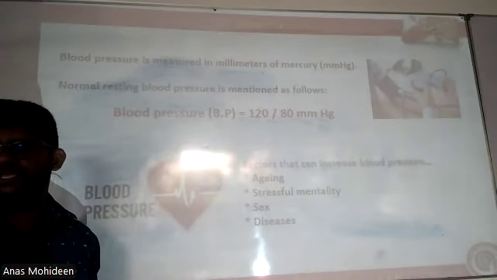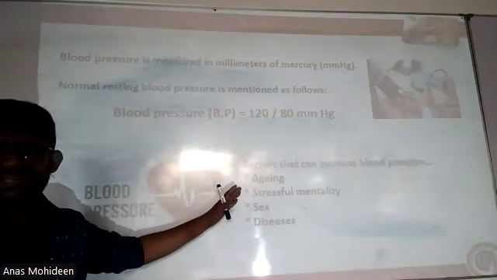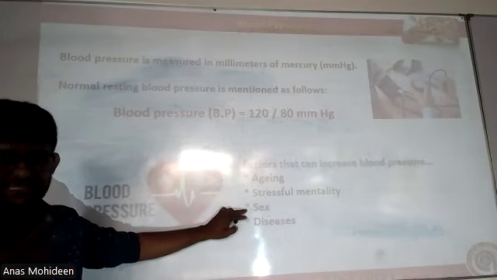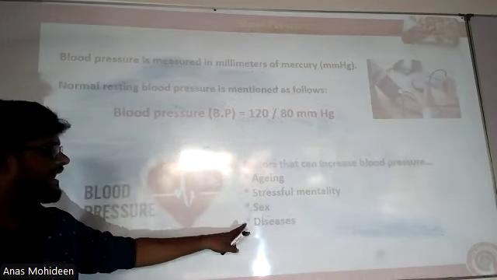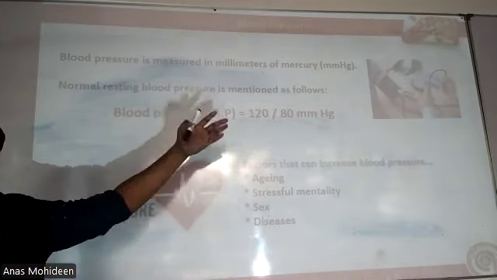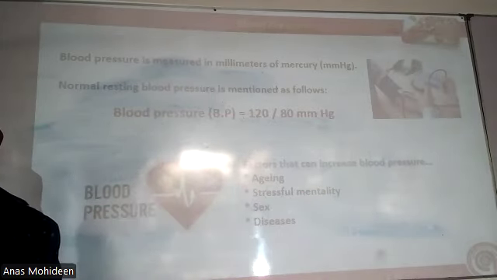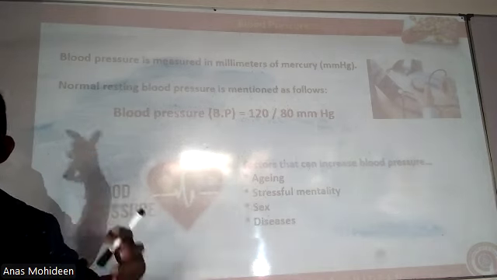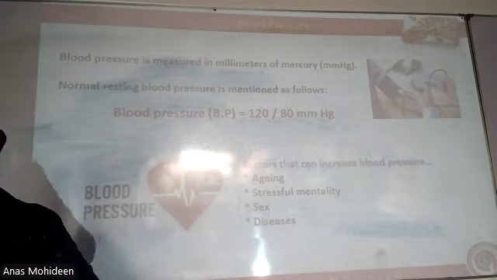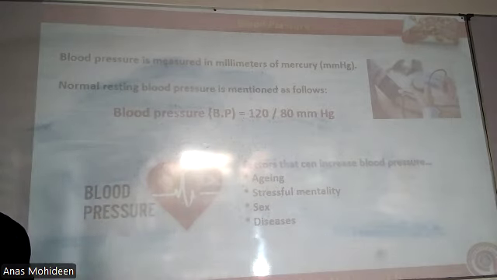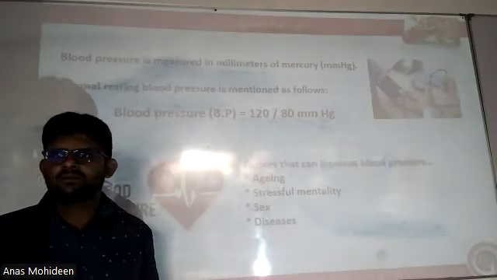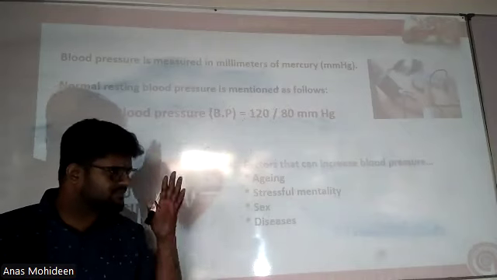Still, this blood pressure can be varied. How? Depending on age, as you get aged, stressful mentality, gender, whether male or female, and diseases and disorders we are having. So depending on these factors, blood pressure may change. I told you about stress. Stress could lead towards many problems, including blood pressure. Definitely your blood pressure goes up when you reach December.